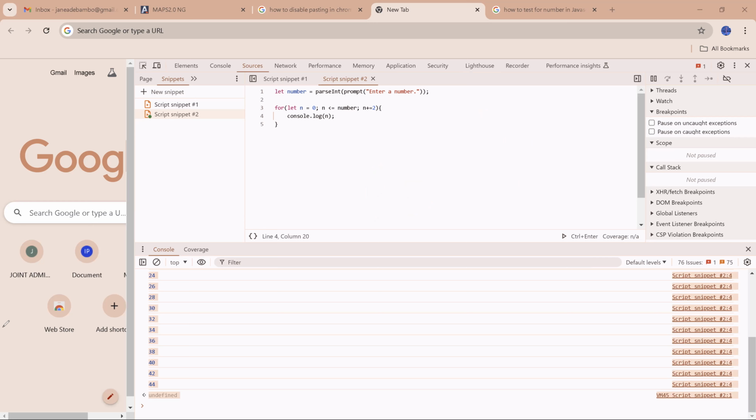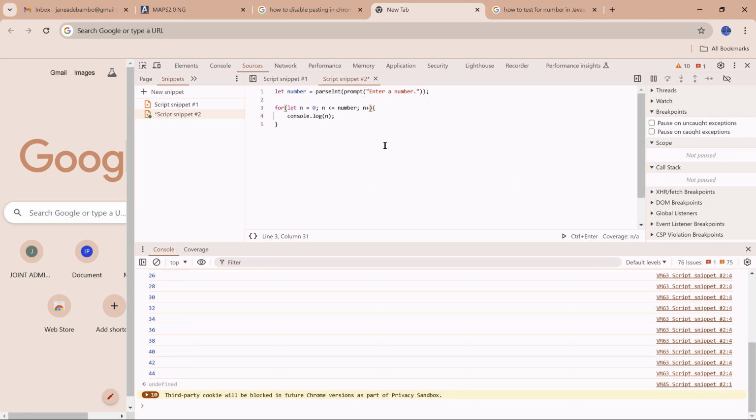At the same time, if I want to use continue, I could have as well still increased this by 1, plus plus, increase by 1.